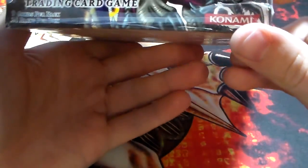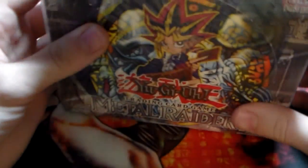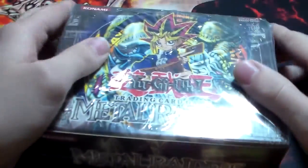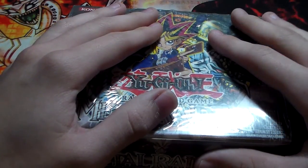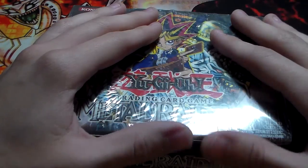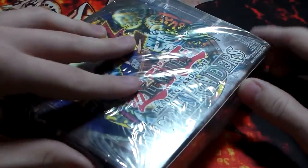It still has the plastic wrapping on it, and the box kind of got smashed up in shipping. You can see it's got some really cool cards on it, like Summoned Skull, Barrel Dragon, Black Skull Dragon, nothing on the bottom. A quick fun fact about this set is that it's actually the first set that introduced Counter Trap cards, like Horn of Heaven, Magic Jammer, Seven Tools of the Bandit, Solemn Judgment, a few others. So let's go ahead and open it.